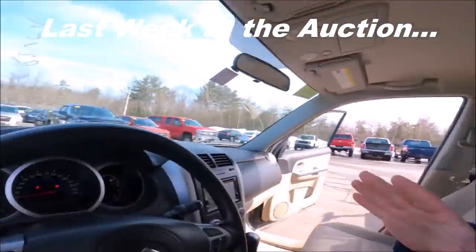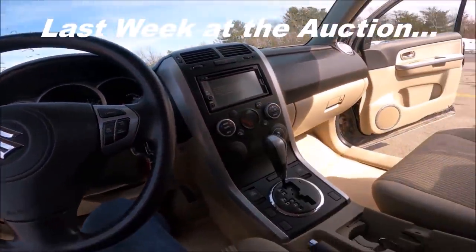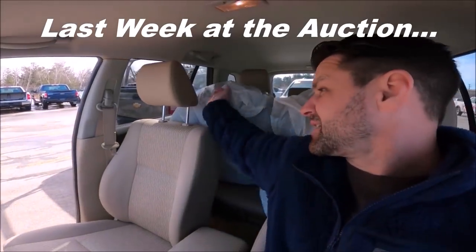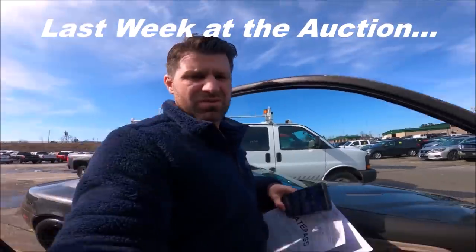Slow start. Does the check engine light go off? Check engine light's on. Has an aftermarket radio. And an extra set of tires and wheels — we'll see if it drives. Let's see what I paid first. I paid $4,040 with the auction fees, so I'm under budget. I have about $500 to put into this car in repairs to stay within my budget.